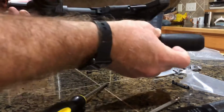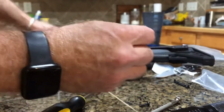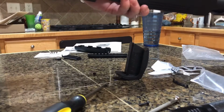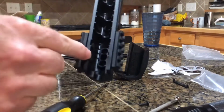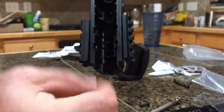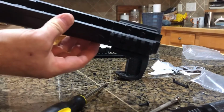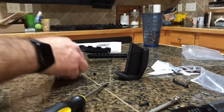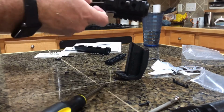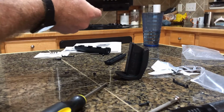Nope. So looking on this gun stock, there's a lot of places where you just take the little nut and you just slide it in, like inside here on the rails. You just drop the nut in, and then you just kind of hold it and put the screw in. And it looks like these 2 nuts are going to go under here for this long rail. Or maybe the short one. Probably another short one. Yeah, I don't know if I want another short one on there, or I want to take that one off and put the long one on there.